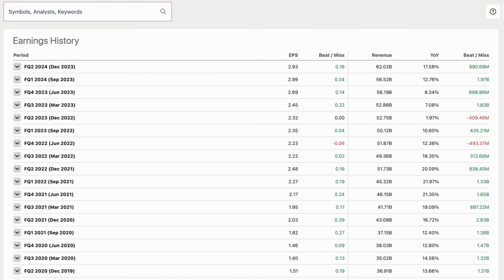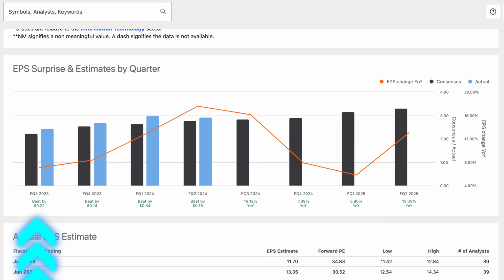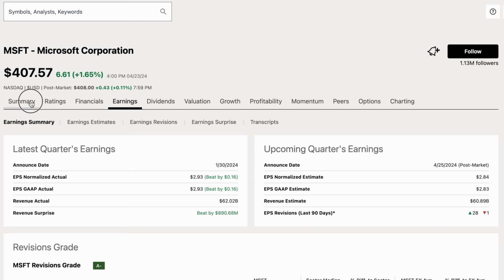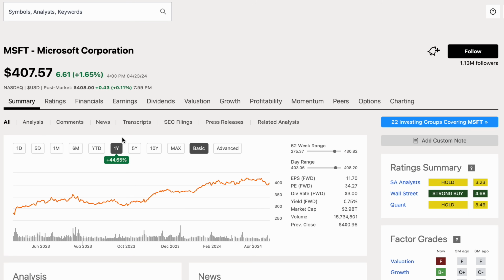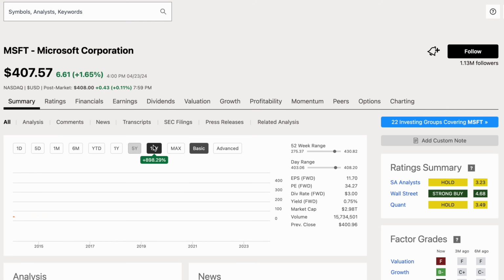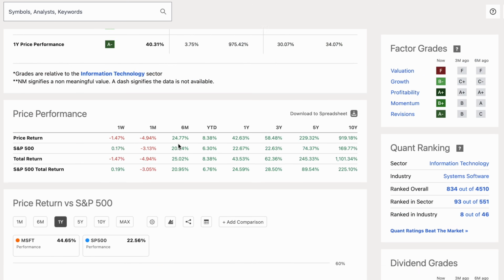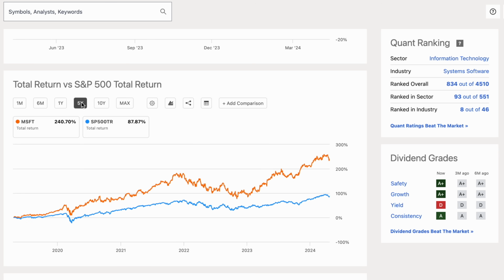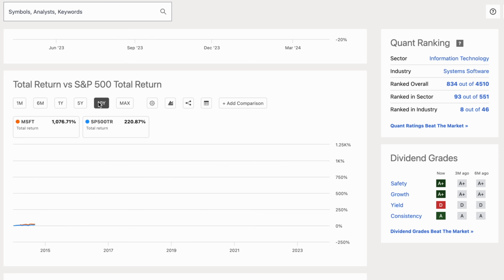Wall Street happy. In the case of Microsoft, it's a yes. It has a history of beating earnings or earnings per share. It's consistently growing its earnings per share, growing revenues, and absolutely crushing Wall Street expectations. Now, past results are never an indication of future performance, but as long as the story of the company is the same, the fundamentals of the company remain the same, then I could confidently expect Microsoft to continue to perform well from an earnings and financial standpoint in the future.